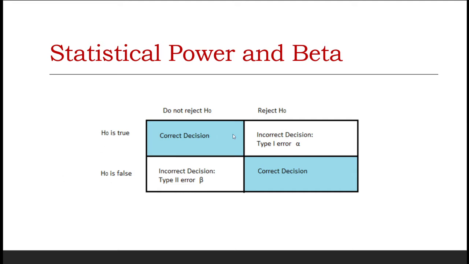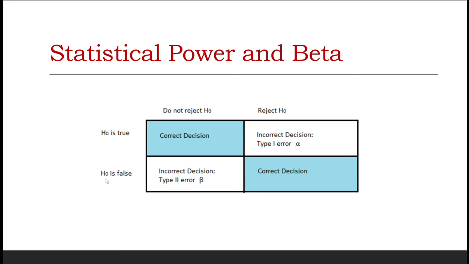So by these two wrong decisions, we can conclude the final result of experiment which would not be correct. So these two decisions are associated with the errors. So these are two errors, type 1 and type 2. If null hypothesis is true and we reject it, the associated error is termed as type 1 error and denoted by alpha.